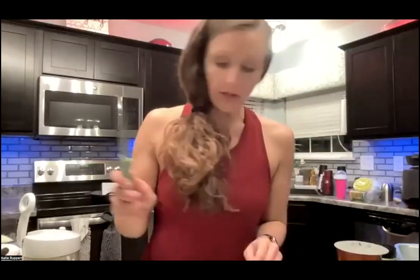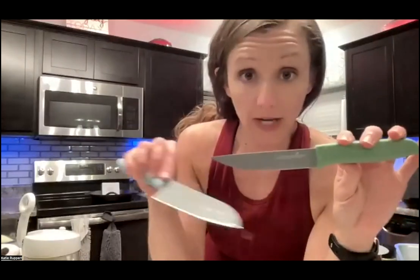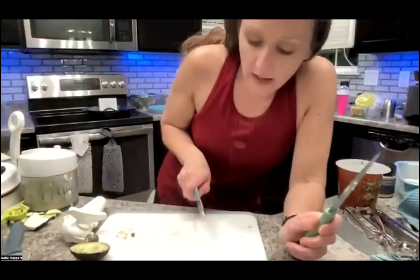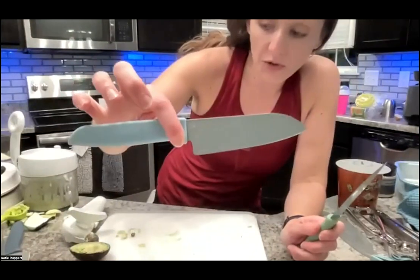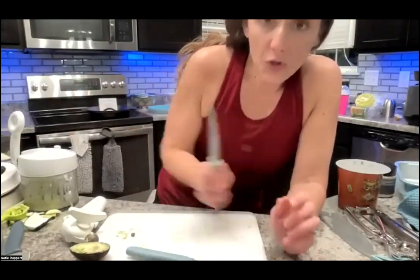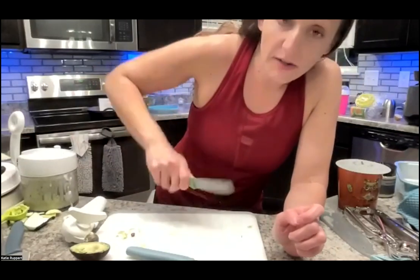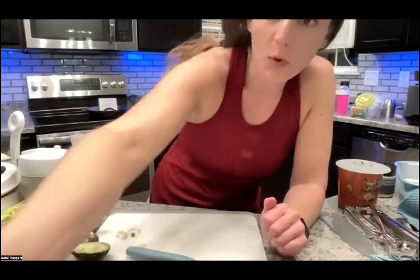Okay, couple of things about knives. Usually there's two schools of interest. So either you like the boat shaped knife or the flat edge knife. And the way you can tell is when you're chopping, if you like to chop straight up and down, you're going to love a Santoku knife. Okay. If you like to rock up or back and forth, you're going to like a chef's knife or a utility knife. So that can give you a nice starting point.